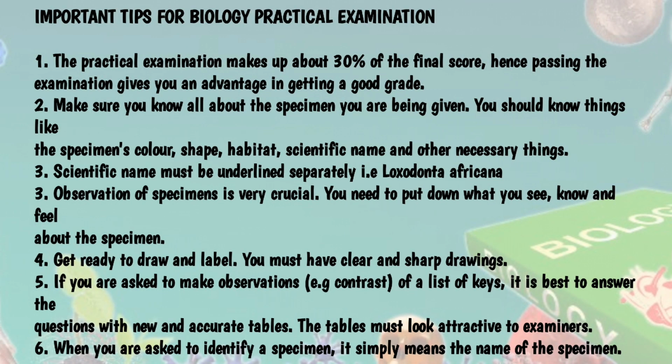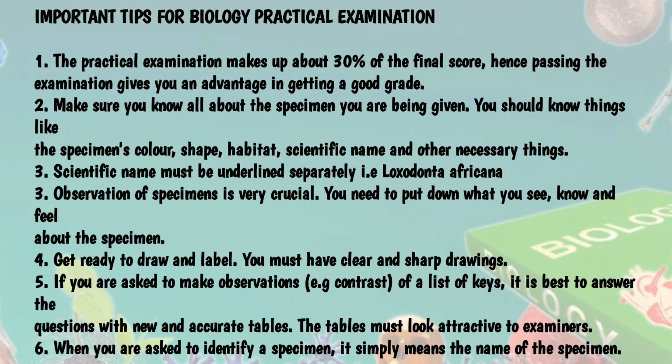Tip number five is that you should get ready to draw and label. Of course, this is biology and you'll be expected to draw. When you are told to draw, try to make a clear and sharp drawing. Do not draw with a pen, only draw with a pencil. Like I said, this is biology and it's not fine art. So just draw to your own ability. Don't ever try to shade, paint, or do whatever to make it look beautiful. Just draw something to your own ability, provided it can represent what you are trying to describe.